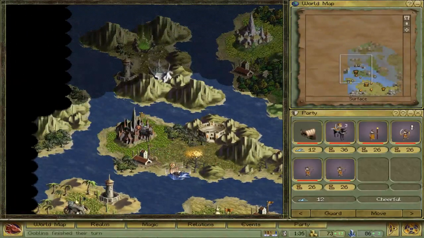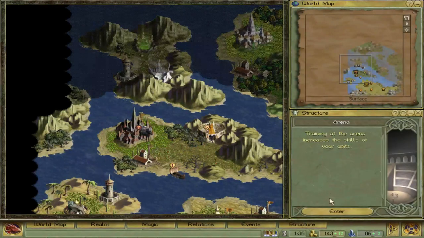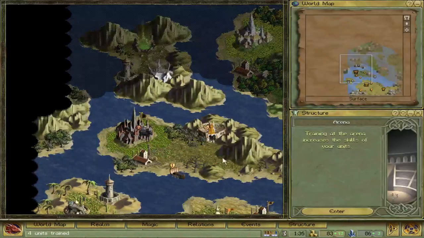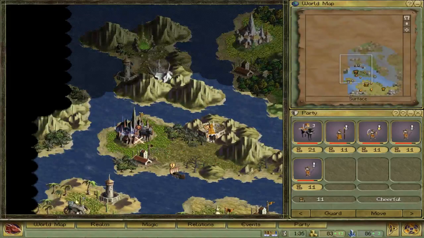Oh, lovely. That is not going to be easy to take. Well, I do know something that can make it easier. Pick up some gold and go to this arena, and they can train my units to make them stronger. Do I really want to sink all my gold into training them? No, I don't think I do. Okay. Alright.